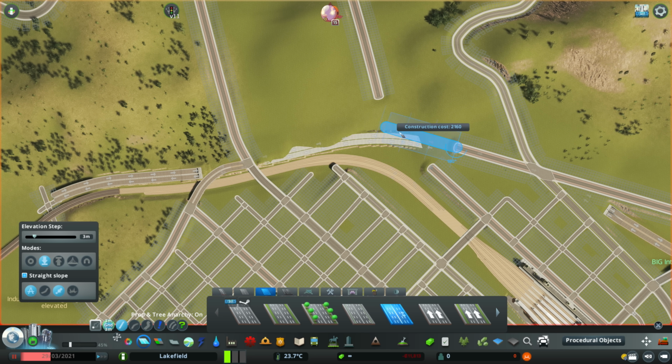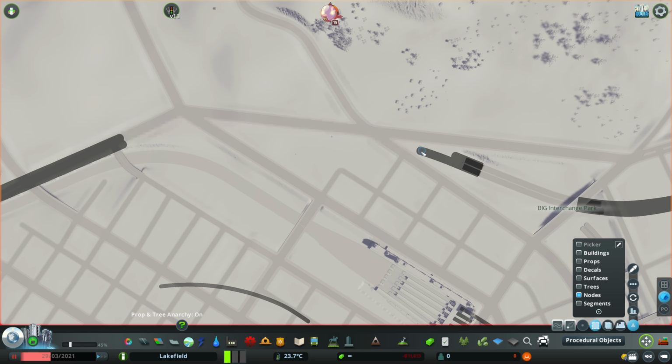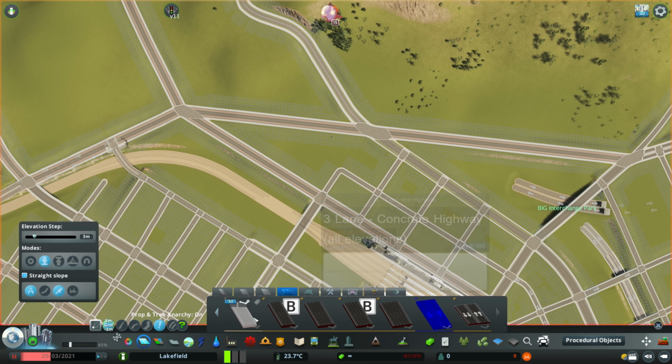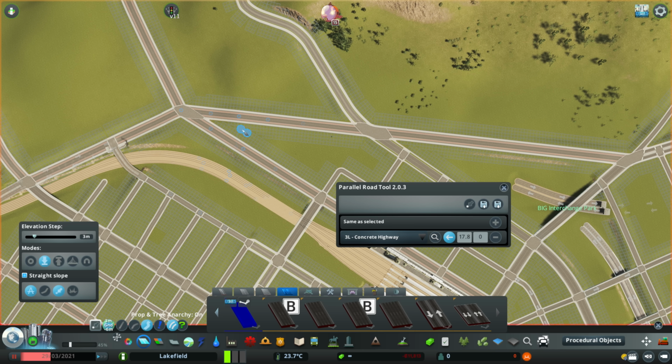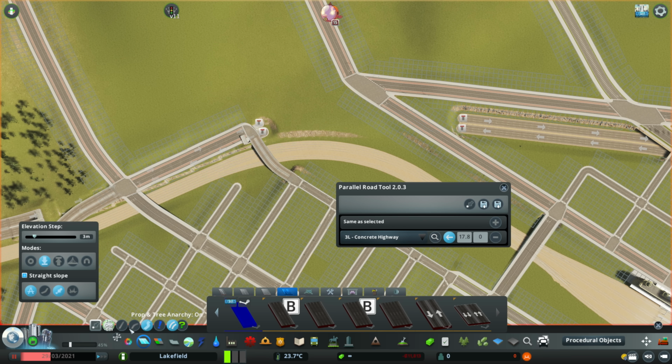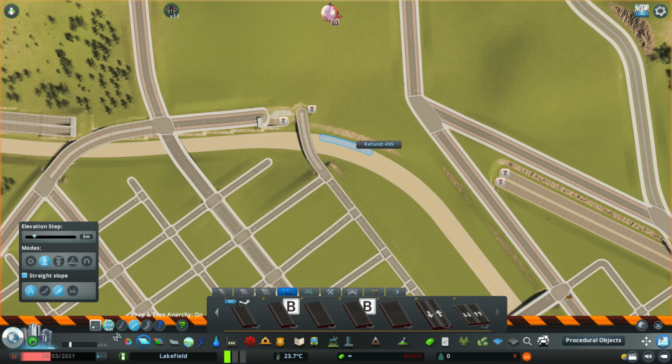You can see how I have used a couple of tunnels for this highway, but there is this big stretch that is just highway, and it looks a little weird in this area. So I decided to make this whole area tunnel. Like I said, the highway is going to poke up every now and again, but a big chunk of it is actually going to be underground. And I like this because I think it's going to be a nice flow of traffic.